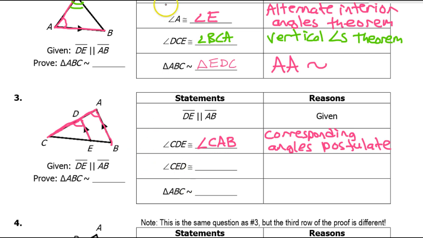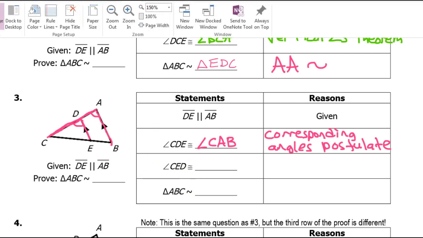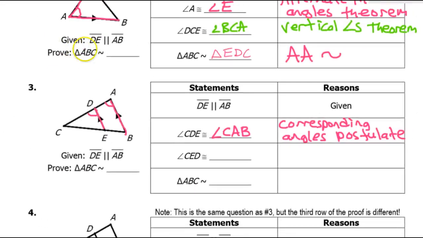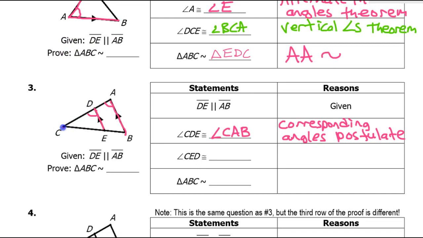Okay, now we could easily make a backwards f in a similar way that I made a backwards z on problem number 2. If I put the other side of the f here instead, if I use this as the transversal, can you see this as a backwards f that's facing up? So, once again though, the corners of the f are going to be corresponding angles, and if the lines are parallel, they are congruent.